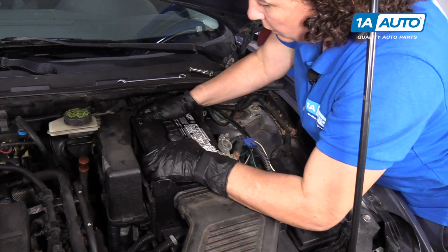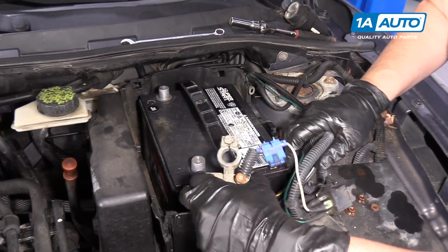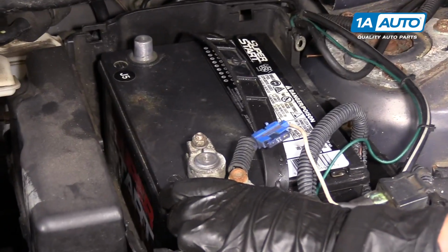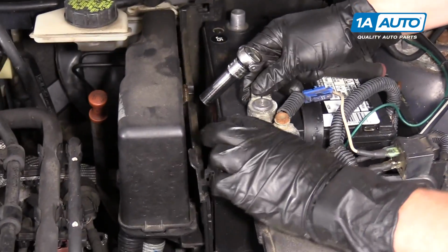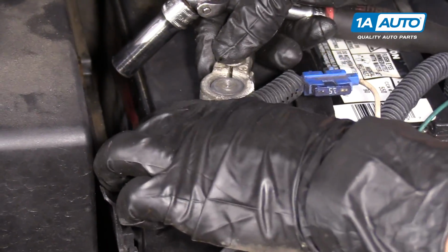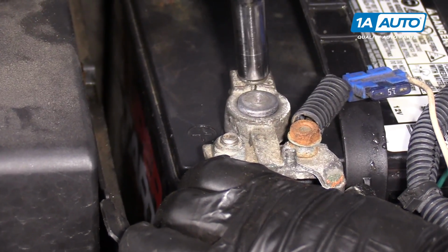Okay, it's down there nice and tight. I'm going to put the positive terminal on. Tighten that down. Make sure you put it all the way down. Some people put terminal ends on like that. That's a no. That's even a no. You want it all the way down. Part of the terminal up over the top.